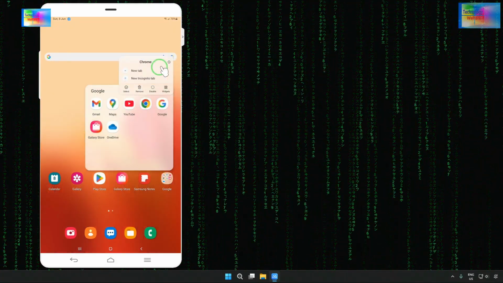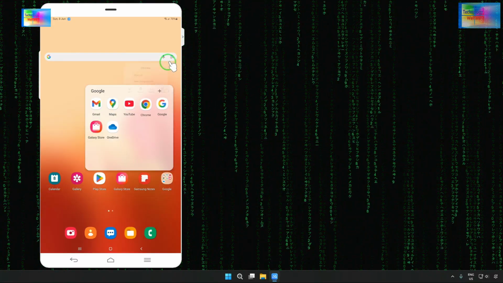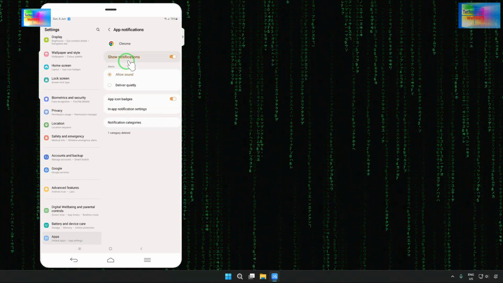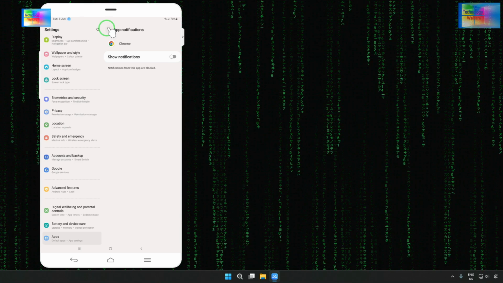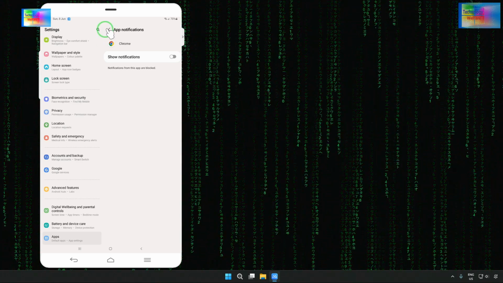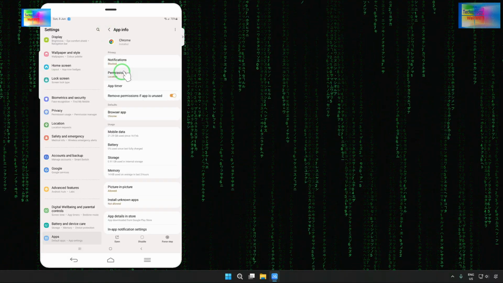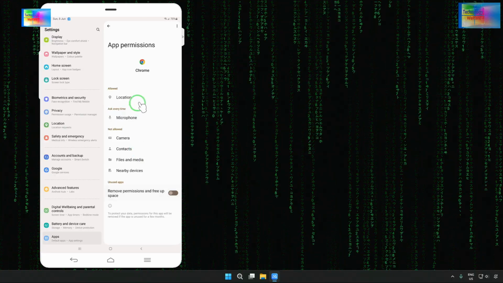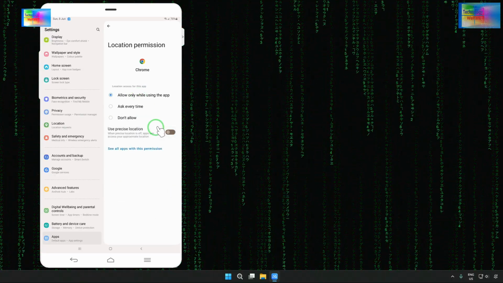So let's do it here. Right now we tap on the app info of Chrome. Now we come to permissions, especially notifications, make it off, then go back. It is responding but slow, so we will have to wait here. Now we come to permissions, make this off, then come to location, make the precise location off.